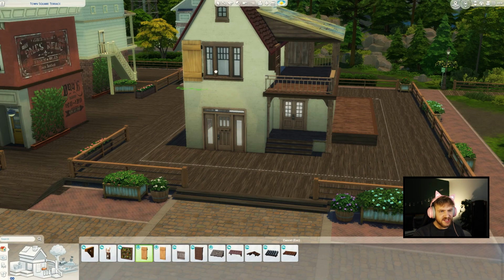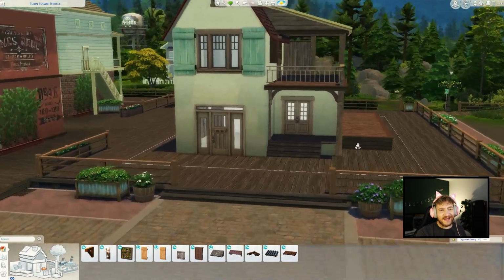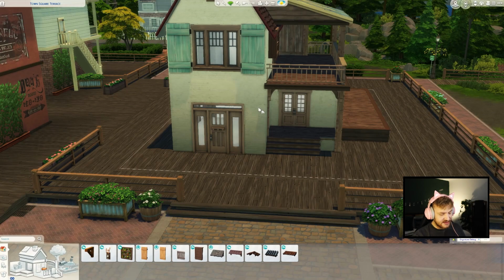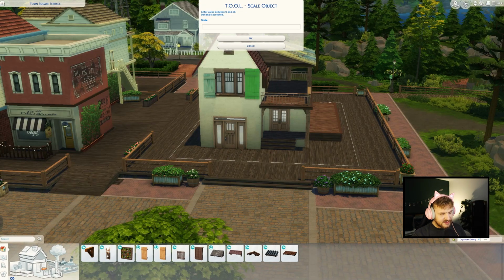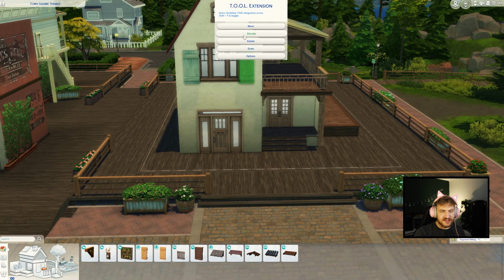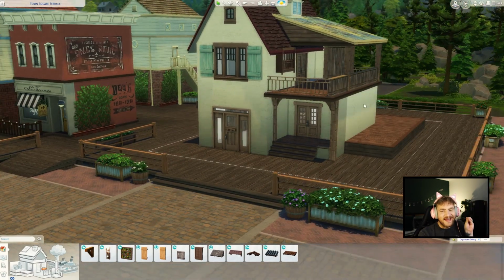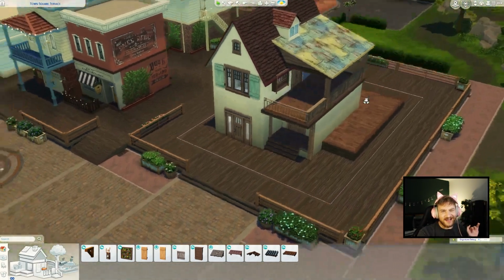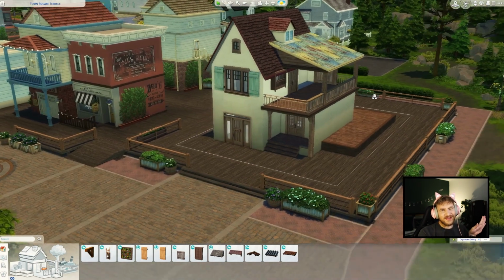Y'all, we also have these shutters that came with the horse ranch pack. Okay, yeah, I really like the green, but they are massive, so let's go in with the tool mod and just shrink them down a little bit. So yeah, I'm just gonna do a 1.6. I think that is the perfect size. It looks like it will definitely be able to close those windows. Y'all, stunning, stunning. I might change the color, but I do like the green because we also have the green in the roof. I don't know, I think it's cute.